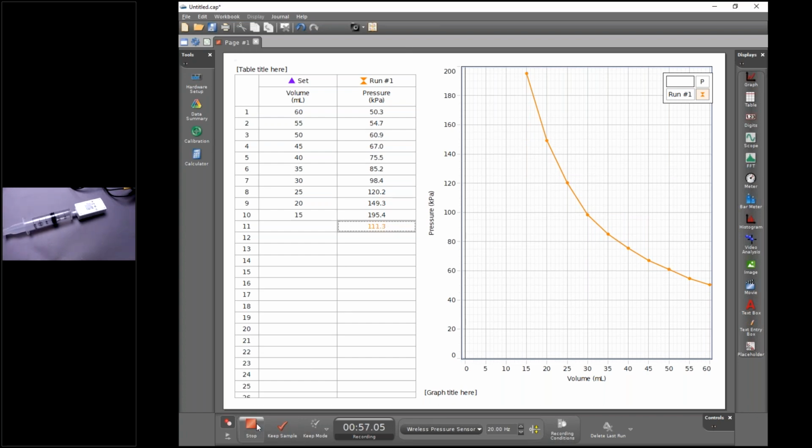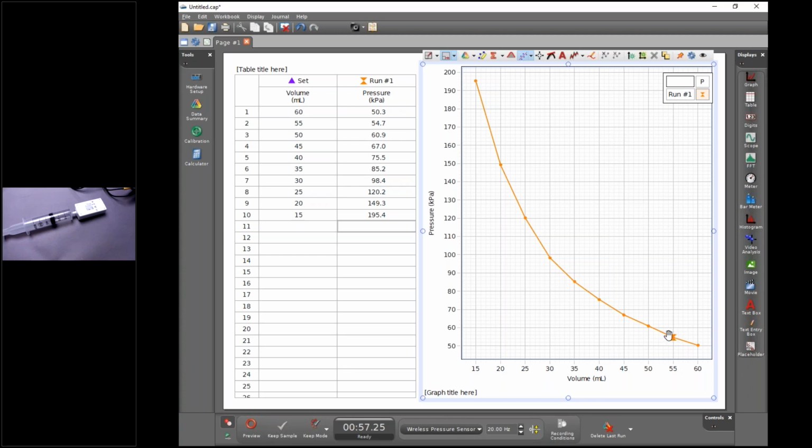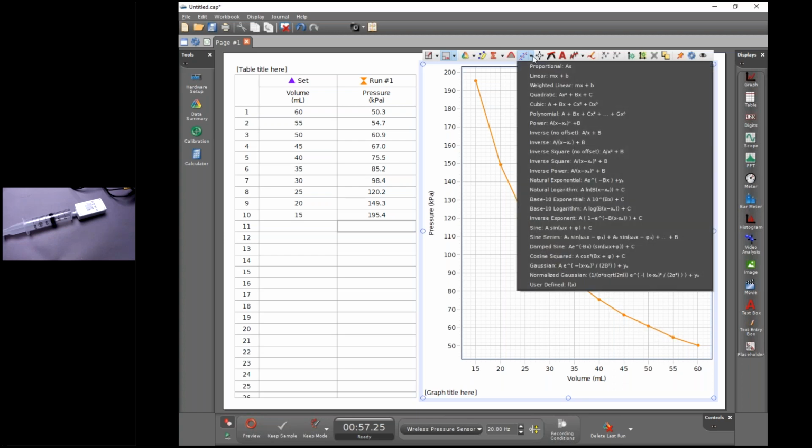All right, I'll hit stop, and we can see this is clearly not a linear relationship between pressure and volume for my gas. How do we build a model out of this? Well, curve fits are a great way to do that. Curve fits are on by default, but you notice a very large drop-down list here to the right of the tool that lets me choose various curve fits, including user-defined. So it's not just these 15. I can define any fit, and Capstone will attempt to fit it to the data you've collected.